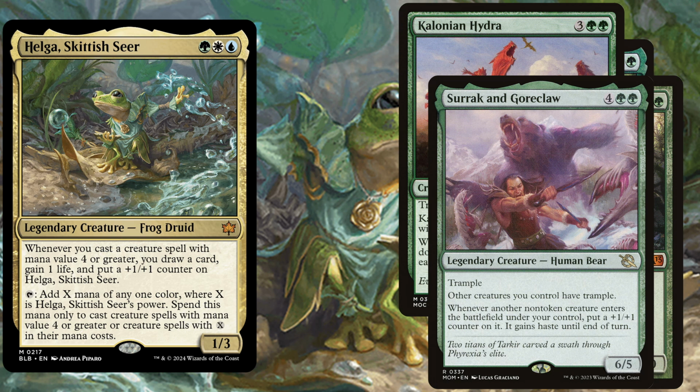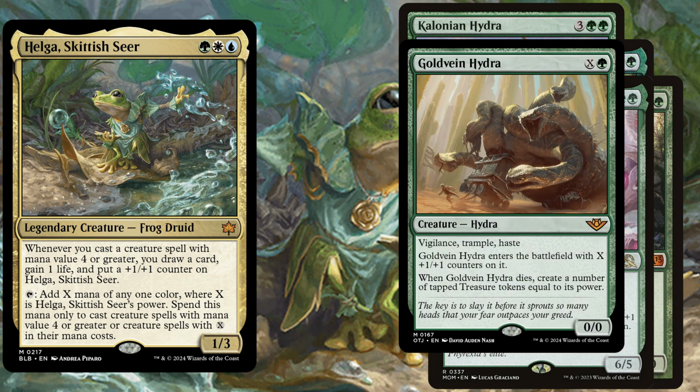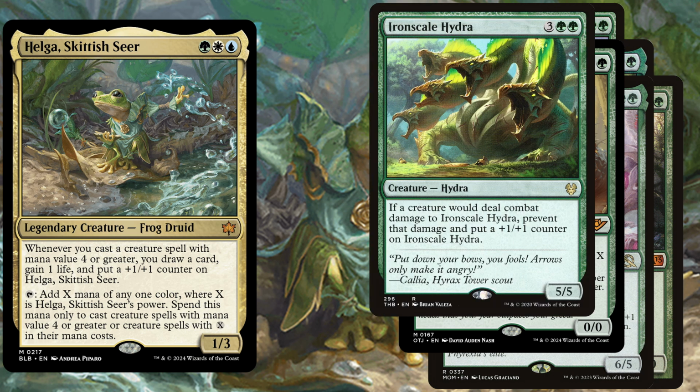A creature that already has haste is Goldvein Hydra, a 1 green and X 0/0 with vigilance, trample and haste, and it enters with X +1/+1 counters on it, and when it dies you create a number of tapped treasure tokens equal to its power. We play Iron Scale Hydra, a 5 mana 5/5, and if a creature would deal combat damage to it, you prevent that damage and put a 1/1 counter on Iron Scale Hydra.